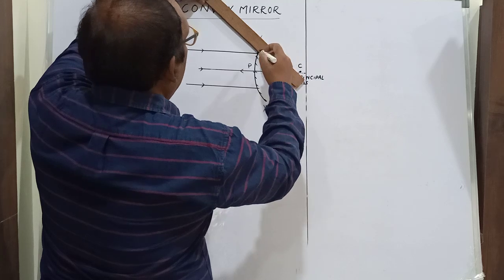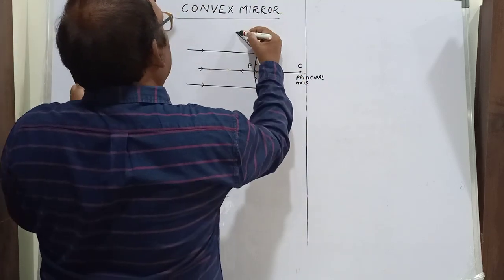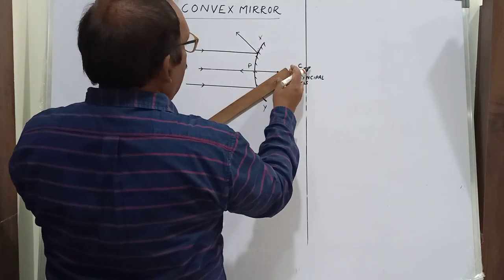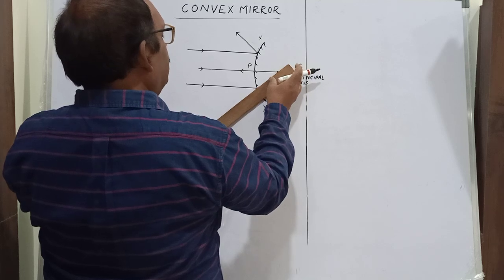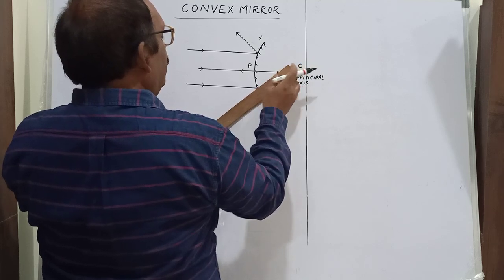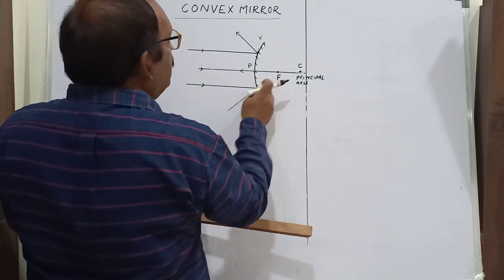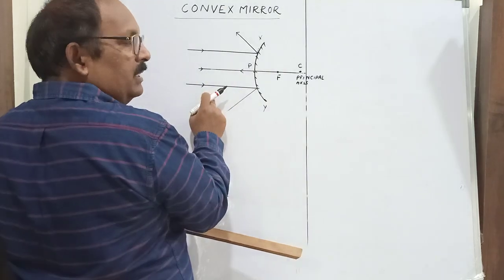It is now reflecting like this. You see, it is reflecting. This is diverging like this. It is diverging. And another ray is also like this. You just keep this till it touches the focus, and then from there you draw a divergent ray like this. And if you extend this line, it has to pass through the focus, because incident rays are parallel to each other.